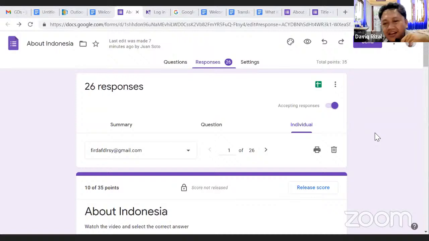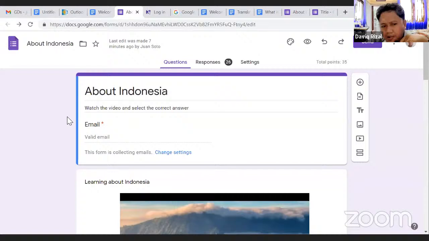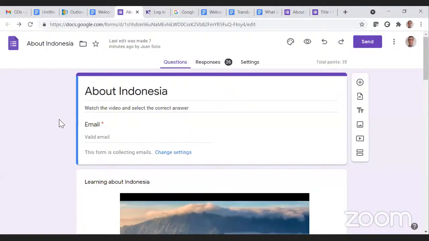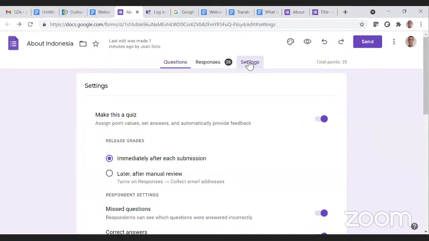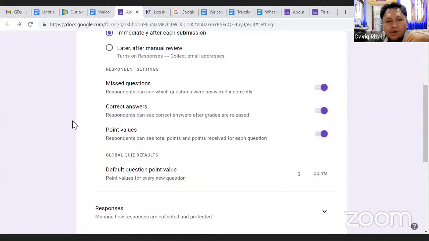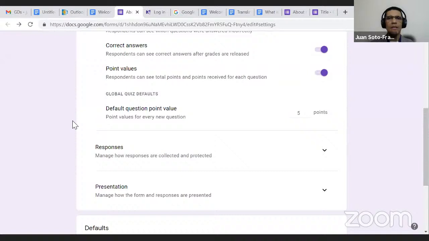Next question from Muhammad Dimas. I have a question for Google Form. As a student, can we save the file to our storage and make it offline to keep the answers for ourselves? What does it mean? I didn't understand. Muhammad Dimas, what do you mean by this question? Do you mean to save the file? Yeah, to our document in phone or laptop. You mean the answers or the questions? For all question and answer, maybe. Oh, I see. You mean if you can download the document, the quiz, and save it? Yeah, I think so. Downloading the documents, the question and also answers.